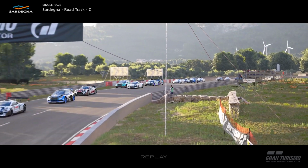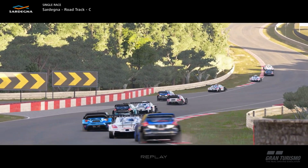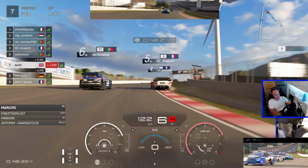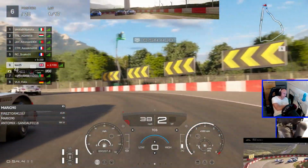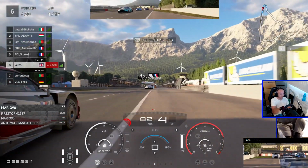I think one driver's made a mistake so far on this opening lap, lost control of his car, but you can see there he's actually won. Another driver there by the looks of it lost control, spinning. But other than that, fairly clean start as we now go into the final corner, and you see two cars run really wide. I'm going to have to go really wide now because they're going to have no tyres, and I just give them space and decide to take a really wide line and try and power out that corner.